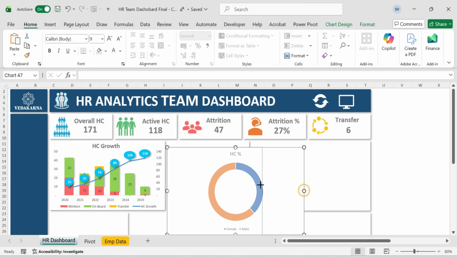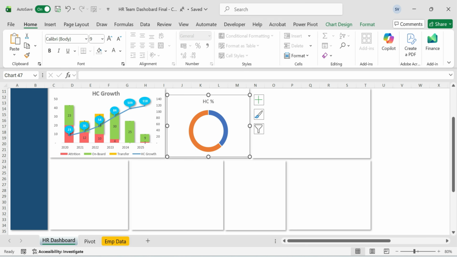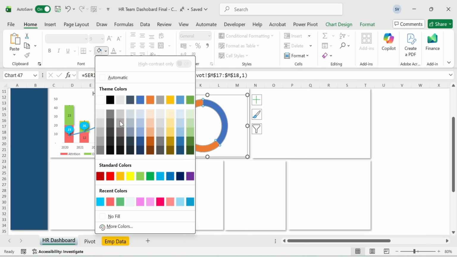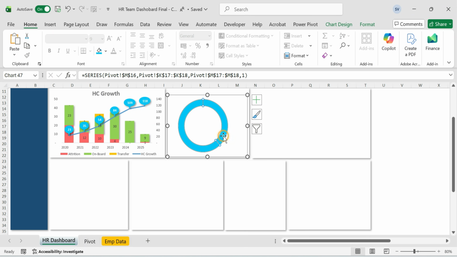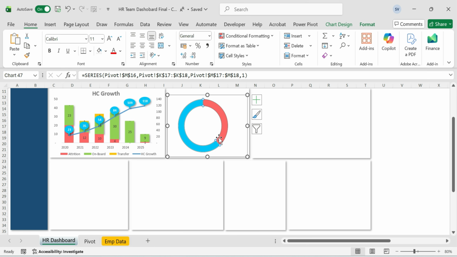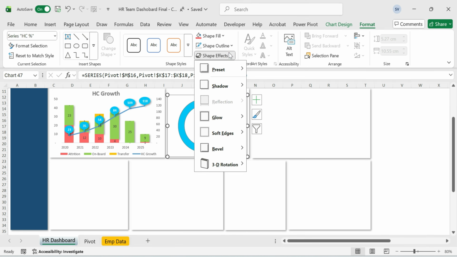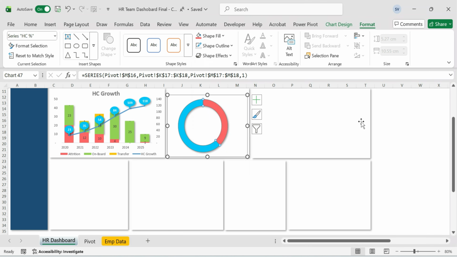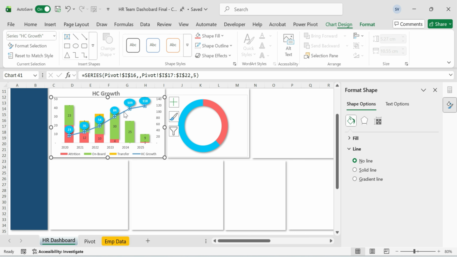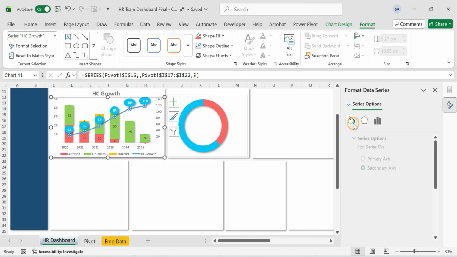Remove title and legend. Resize the chart and place it properly. Apply consistent color themes, male, female. Add shadow effects to match the dashboard style. Reduce the chart line size to look better.